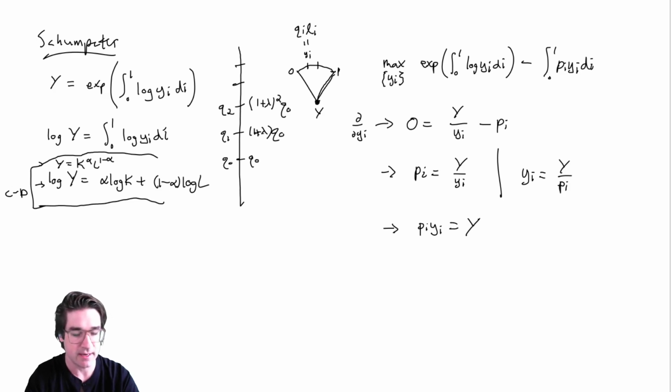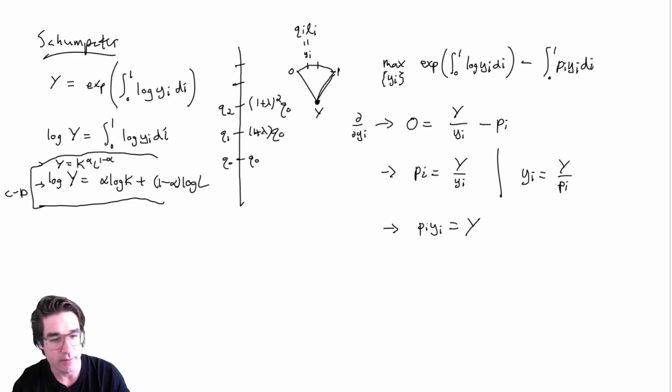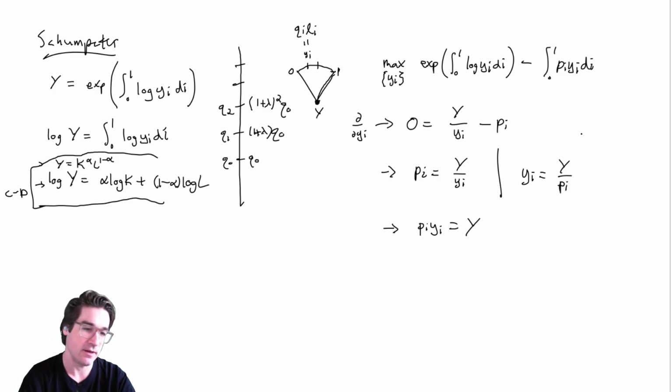So we already talked about this a bit, but we can see explicitly this is going to be equal to a constant. This is the same reason that things blow up when we go to epsilon equals 1 in the expanding varieties case: if your revenue is constant, you're just going to try to minimize costs. The way you minimize costs is by producing almost nothing, and the way you produce almost nothing is by setting an insanely high price. This is why things blew up when we looked at the epsilon equals 1 case in the expanding varieties.